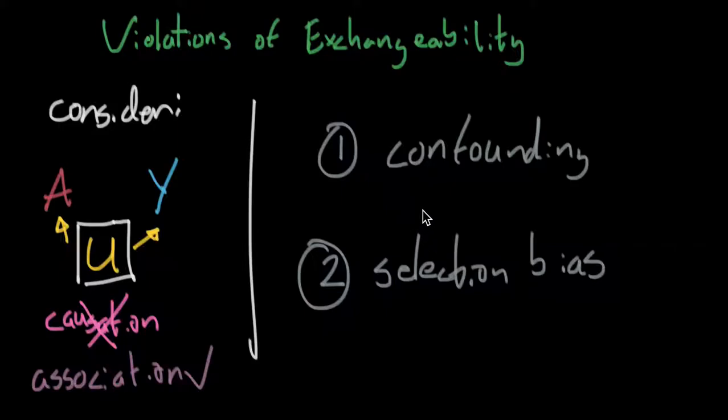But what I want you to understand is very simple. Exchangeability we can get if we have control over the experiment. We simply conditionally randomize. However, if we want exchangeability in the sense of an observational study, we need to do much more. And that is, we need to control for confounding and for selection bias. And if we can control for confounding and for selection bias, this true causal effect can be isolated.